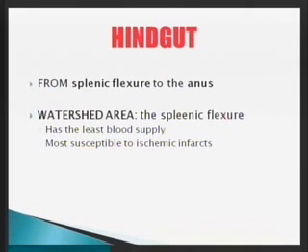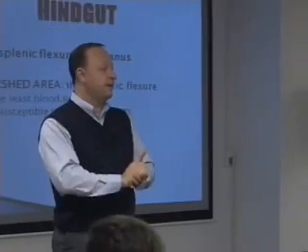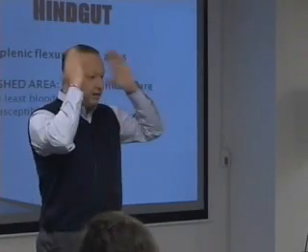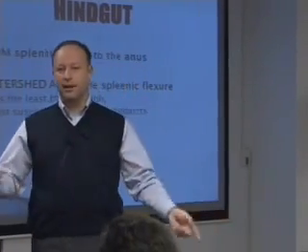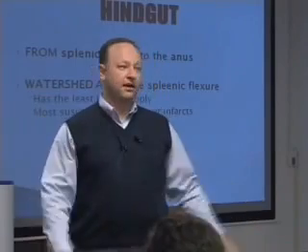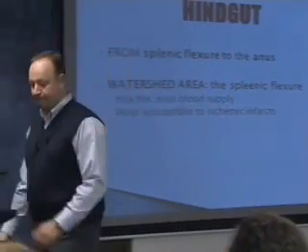And for the hindgut, from that splenic flexure all the way down to the anus, remember we have the watershed areas, that splenic flexure. It has the least blood supply, most susceptible to ischemic infarcts, and we talked about that. Okay? So any form of atherosclerosis, any prematurity, things like that. Remember, one of the risks of preterm infancy is that your blood vessels aren't totally formed properly. They actually have increased pressure, ICP. Why? Because they're bleeding into the ventricles, the blood vessels along the ventricle walls. So they're not making more CSF, it's just blood adding to the CSF. Very common in preterm infants. Right?